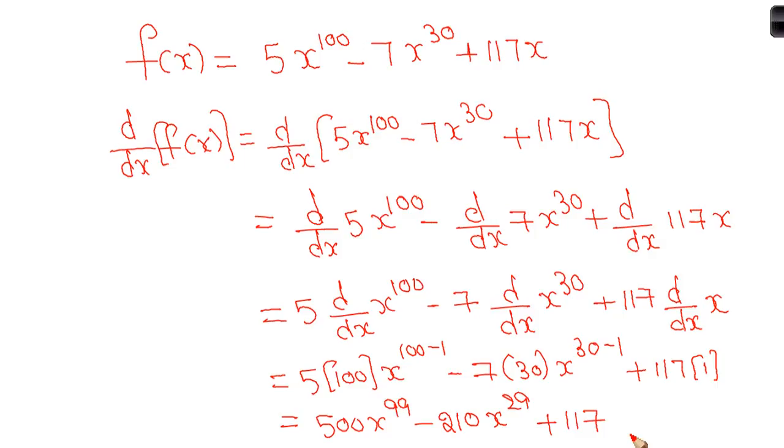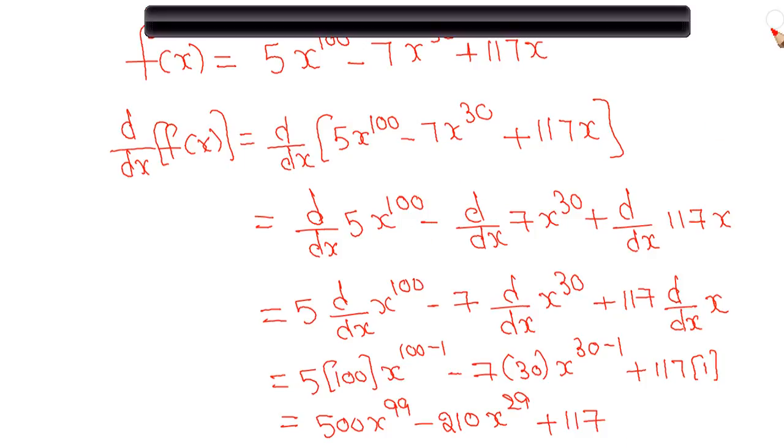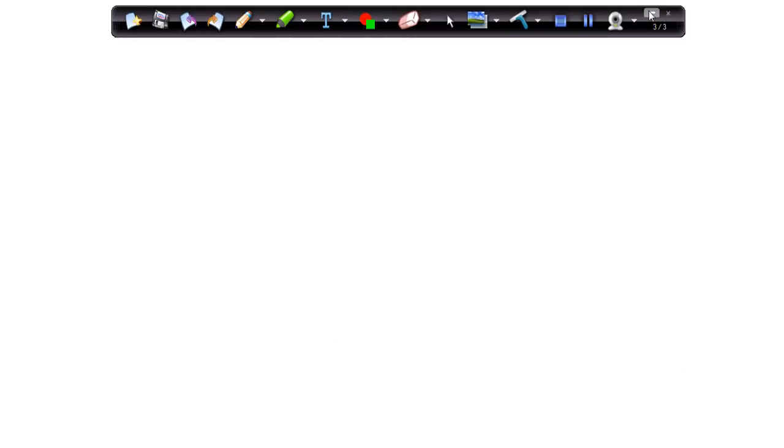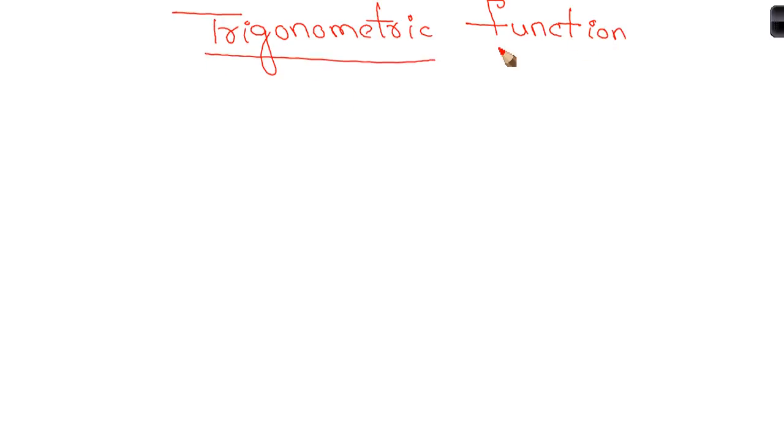Hope you are very clear with the power rule. Once you are clear with the power rule, I will explain how to solve differentiation of the trigonometric functions. Now we shall start with trigonometric functions. We have 6 trigonometric functions: sin x, cos x, tan x, cot x, secant x, cosecant x. Let me do the derivation for 2 to 3 functions. For the rest of the functions you can do the derivations if you would like to, but you should remember the output of this derivative.